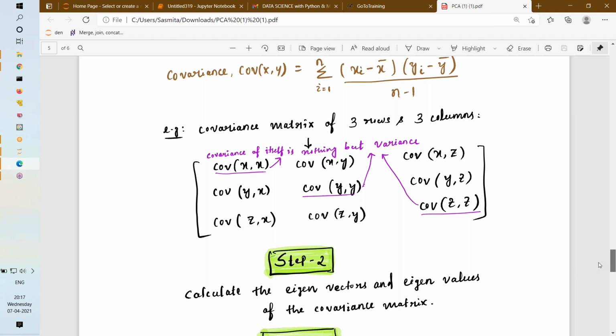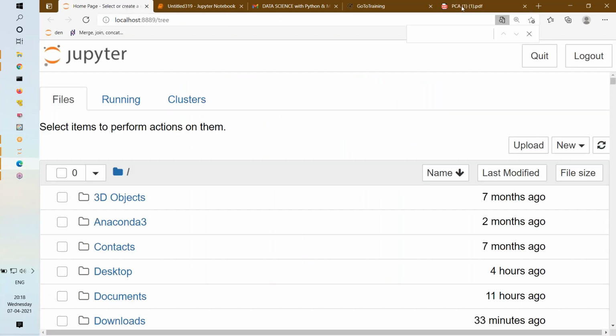Let us consider we don't have NumPy. Or let's say mostly people will be using sklearn. I'll tell you what they will be doing if they are using sklearn. If you use sklearn to implement this PCA algorithm, let me show you how many lines of code. Just 3 lines of code you will be writing.